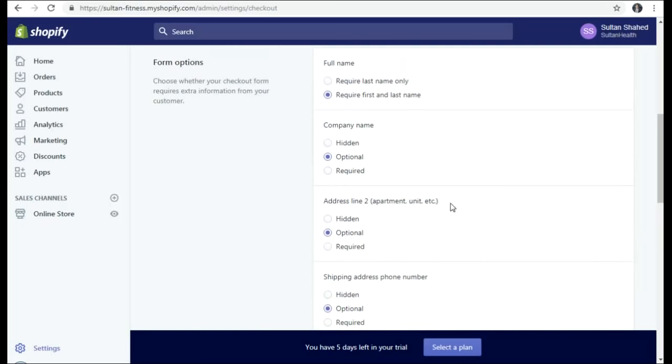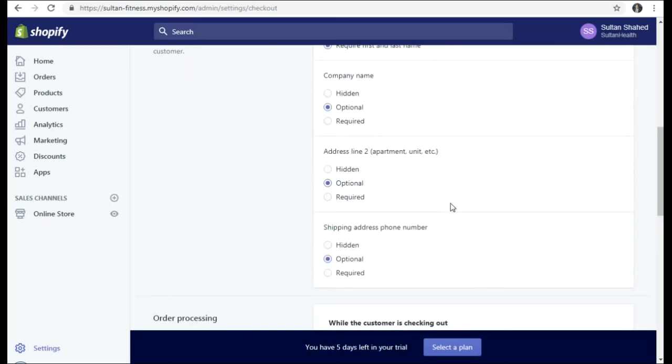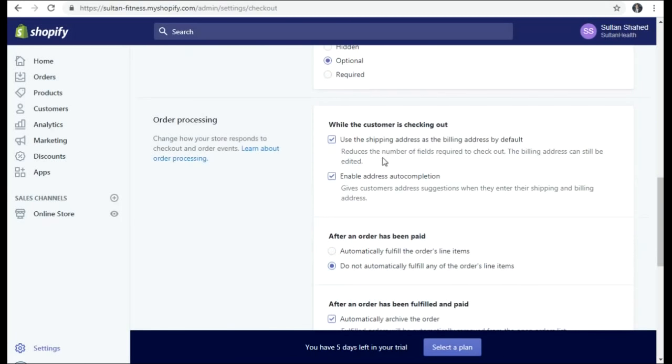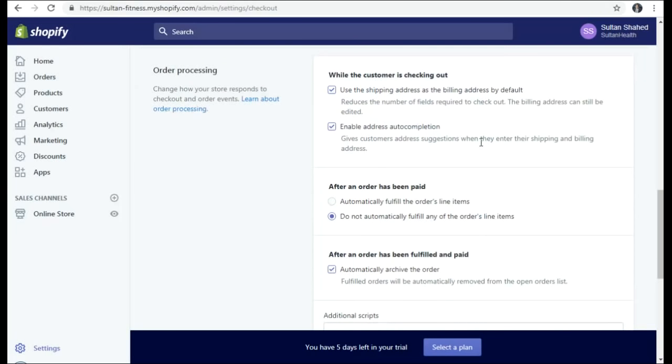So there will be the shipping address line 1, but address line 2 I don't think is necessary. And then you can ask them for the billing address. The shipping address will automatically be considered as the billing address unless they want to change it.